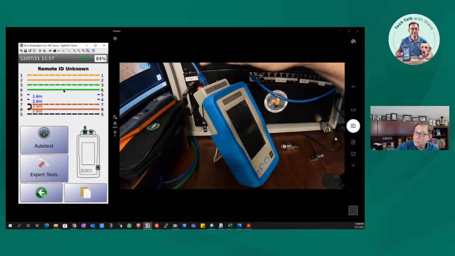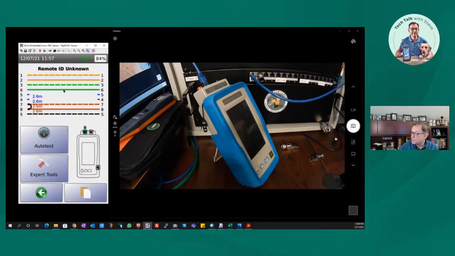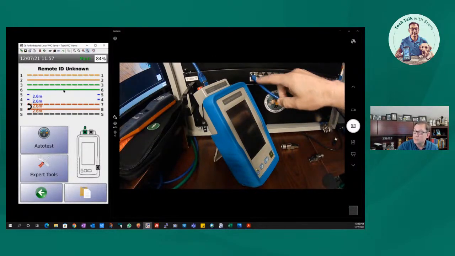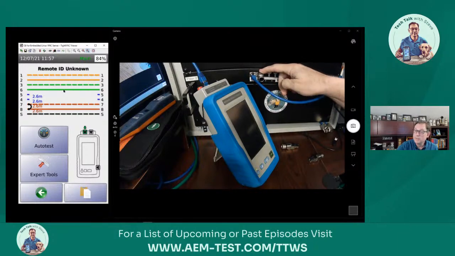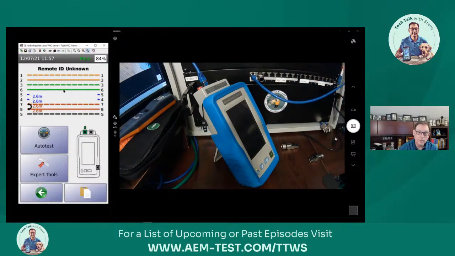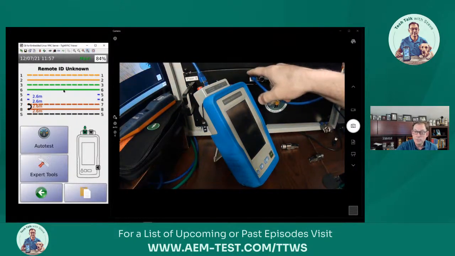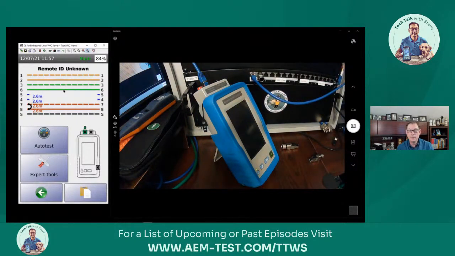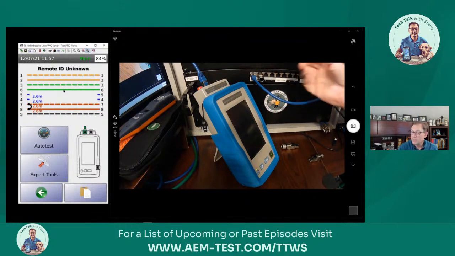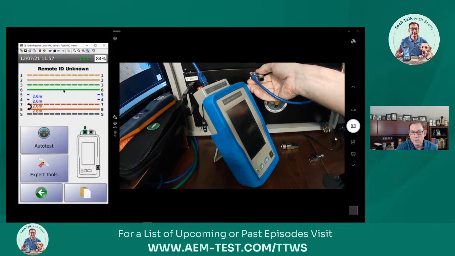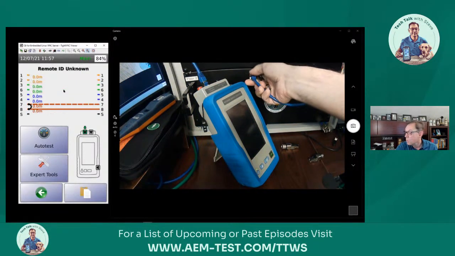And I happen to know this cord right here comes out. It's about that length. It wraps around behind my panel here and plugs into this port. And then that other end of that link is the port next to it. And this cord is about 2.5 meters. So I know my issue is right behind that termination there. Likely the same event, and I created the event, so I can tell you it is. But you can see where that is, so you'll know where to go find that.